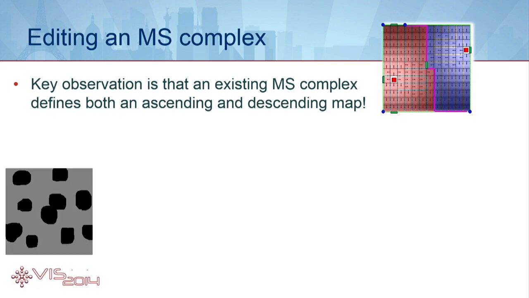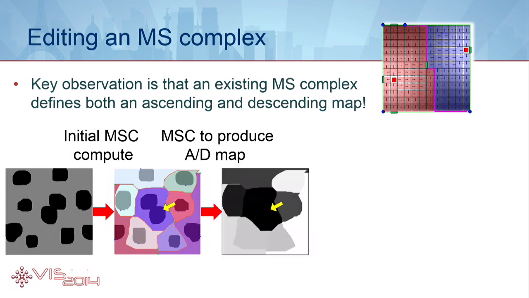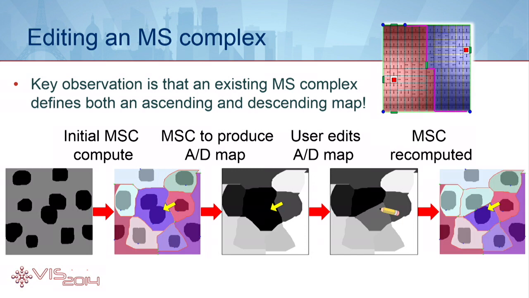So in particular, what I'm going to do is I'm going to take my initial data, compute a Morse Smale complex, dump the ascending and descending manifold maps, let the user edit that. In this case, the user has split this region, and then compute the conforming Morse Smale complex. And you could think if you put all of this into a nice swanky interface, then you could actually do this interactively, since the computations are really fast. And you can repeat. You can keep doing this process over and over again.